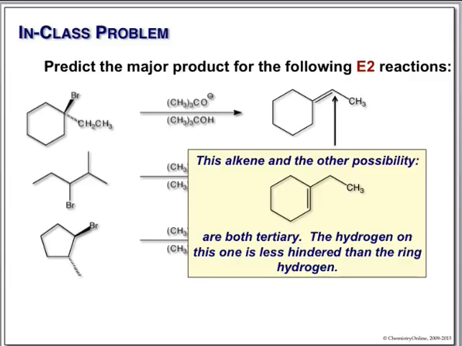This hydrogen is much easier to get to because it's dangling out from the ring. This guy also, remember, we're going to have to make the leaving group and the hydrogen coplanar. This is a 6-membered ring. So we're going to have to pucker this thing so it's axial if we want to pull off one of these hydrogens here. So that takes more energy. So this guy is much easier to get to, much easier to do the elimination, and this is the major product.